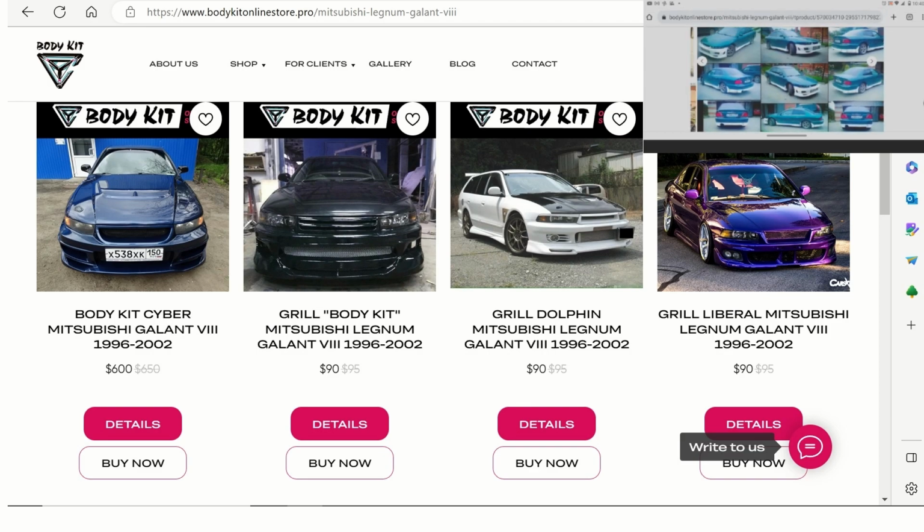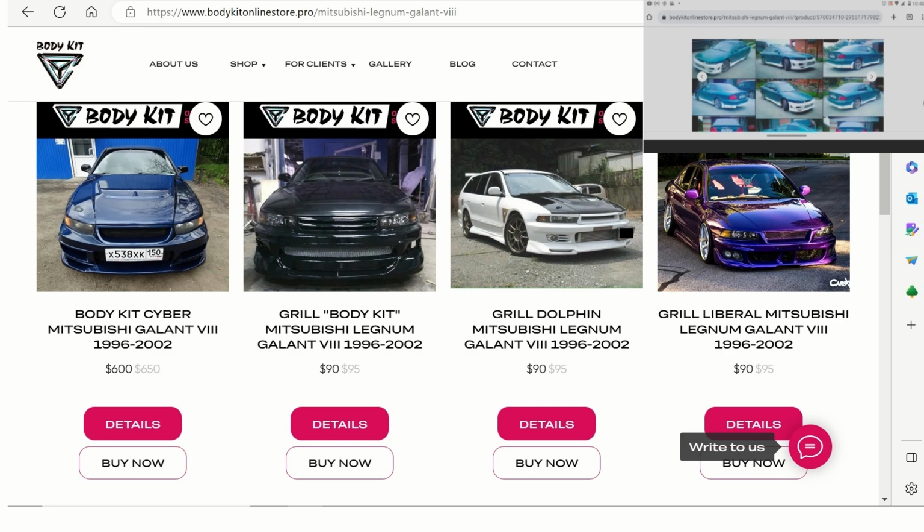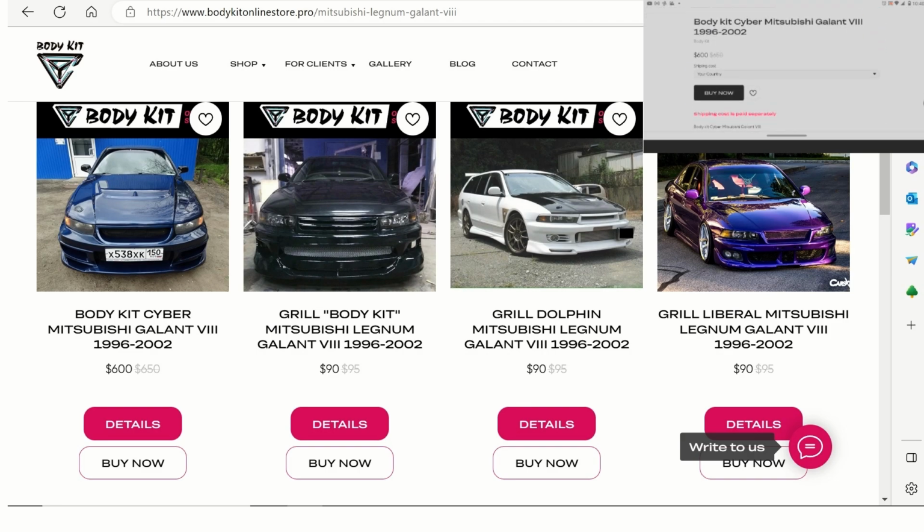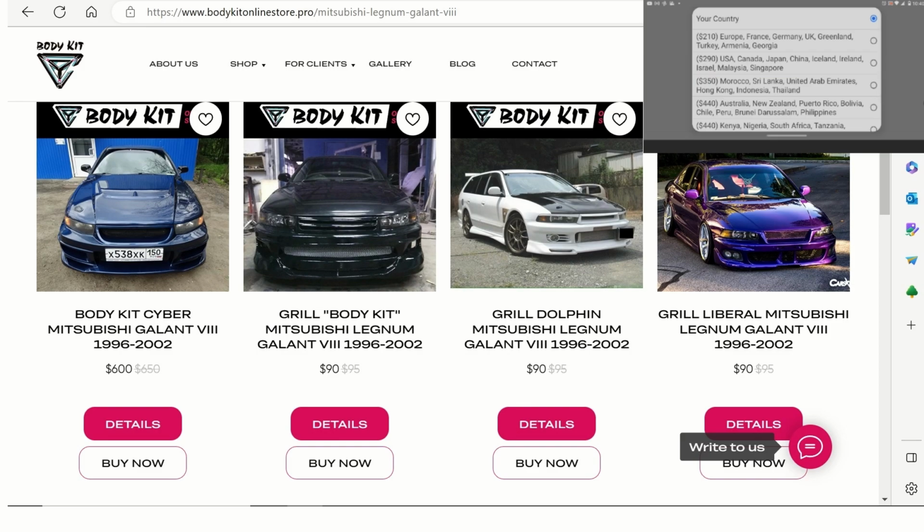You would have to message them and make sure it's for the USDM bumper. I also wanted to mention the shipping. You can find the shipping here. It says $290 shipped, which is a good price actually for a whole kit. I hope that is true.